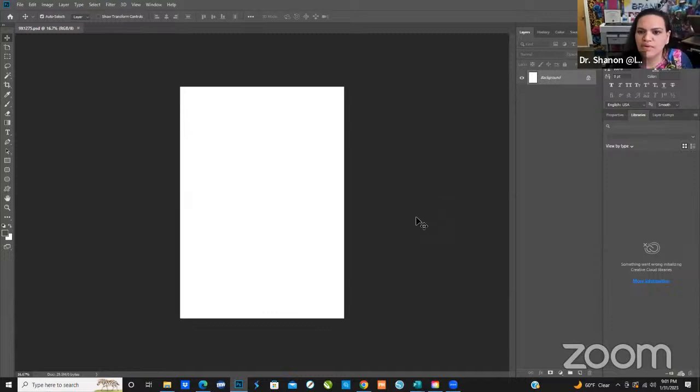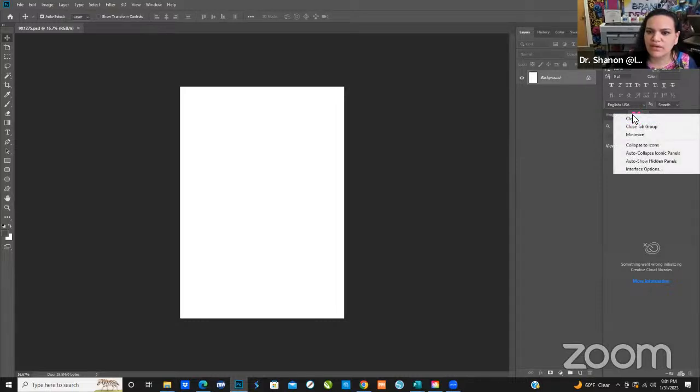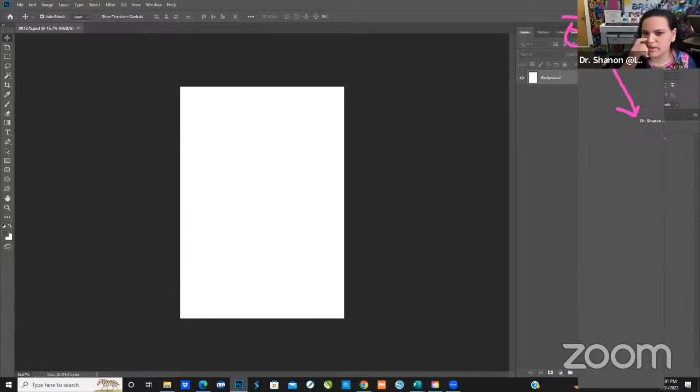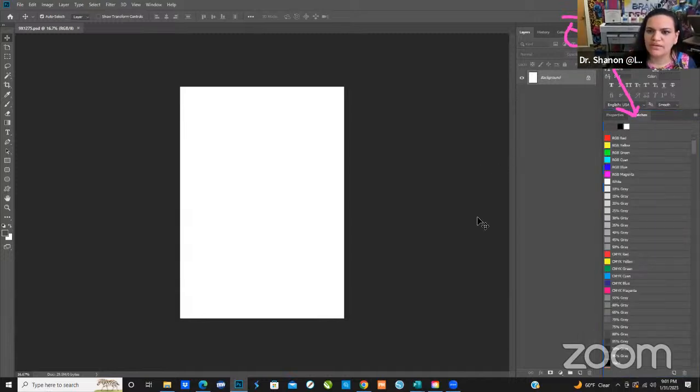All right, so move on to the next step, which is we're gonna right click right here on Libraries. Right click, and we're gonna close. Just regular old close, yep. And we're gonna right click on Layer Comps and hit close as well. Perfect. We're going to take our swatches and drag our swatches right here to where it says properties. Let it go. Perfect.